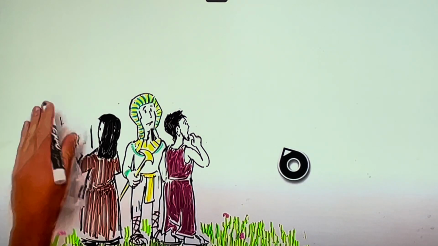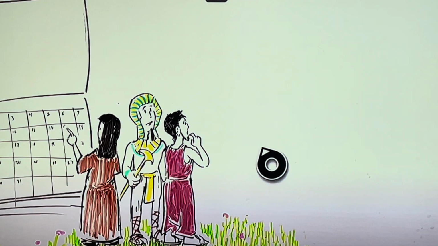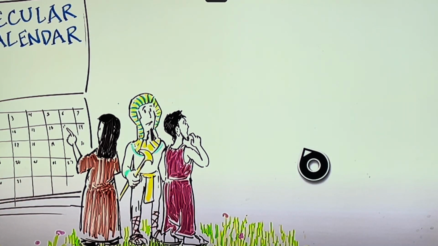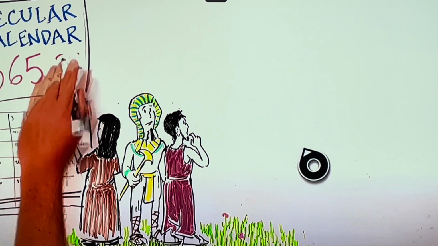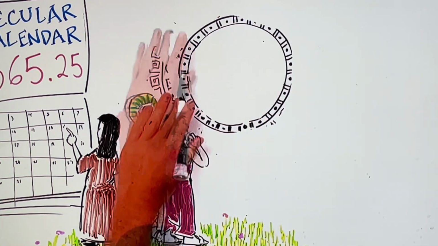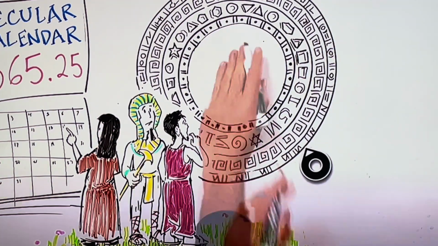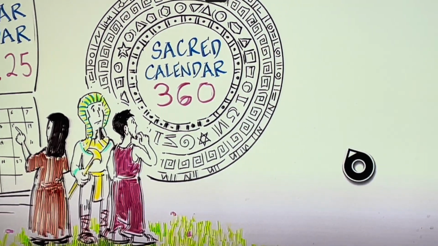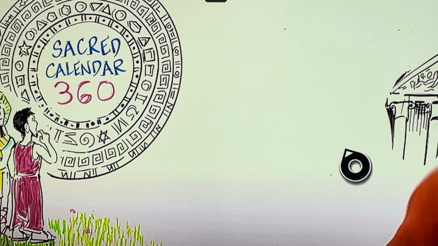And over here, I'm going to mention that ancient cultures all over the world used to run 2 calendars successively. A secular calendar, which is typically like our modern calendar of 365 and 1/4 days, and then they would have a sacred calendar of 360 days, and 5 days intercalated, they would call it.